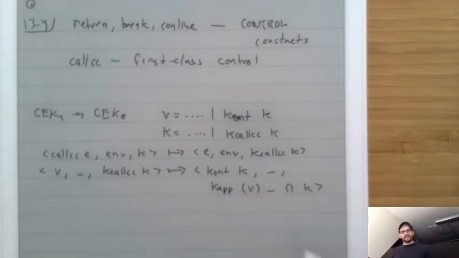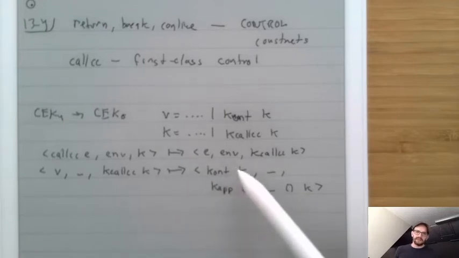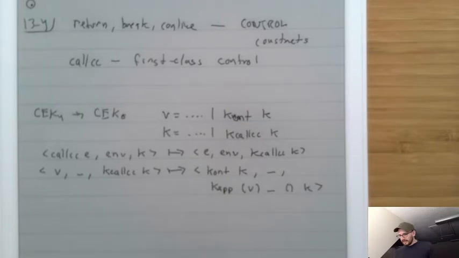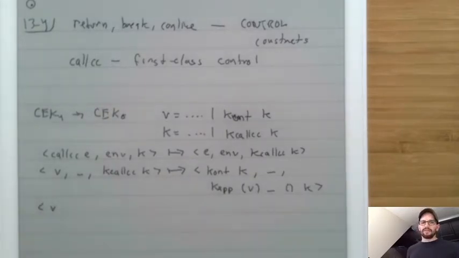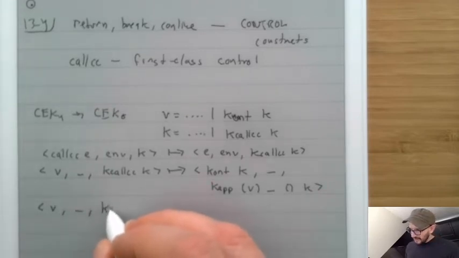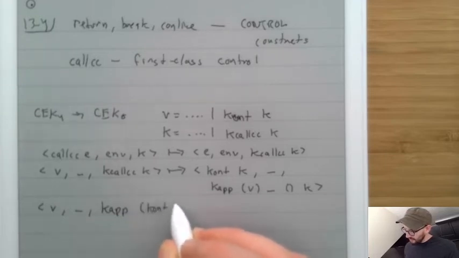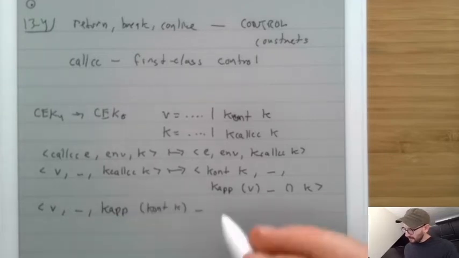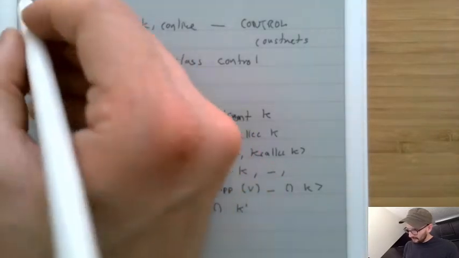Notice that K here gets duplicated. There's the K inside there, and then we've duplicated it into this continuation value and into that component. Then later on, if this value is ever called, so imagine we have a function, a value, where we have an application where we're trying to call a continuation value, k. There's an environment we don't care about, no other arguments, and then k prime. Actually, let's call this k prime, and we'll call that k.